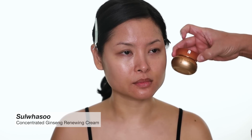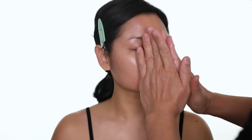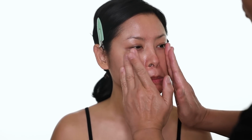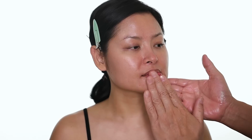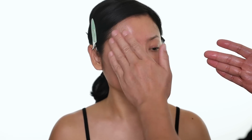And the last product is the Ginseng Moisturizer. This moisturizer you guys have also seen me use many times before. It's a very beautiful moisturizer under makeup. It's a richer moisturizer. If you want something lighter, this might not be the right one for you. But it's really beautiful, very rich, very calming.